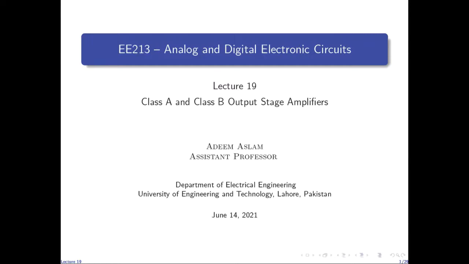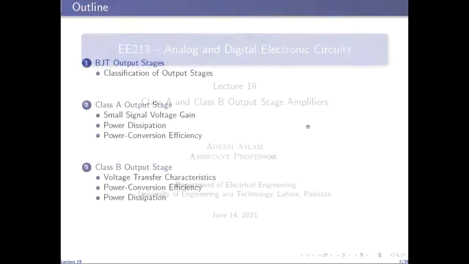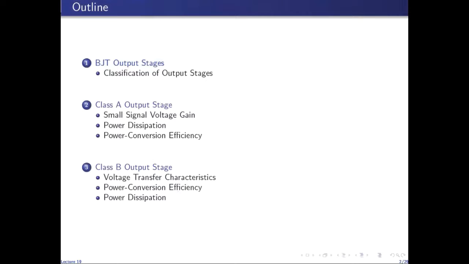Welcome to the 19th lecture on analog and digital electronic circuits, in which we will study BJT-based Class A and Class B output stage amplifiers. Before we get into a detailed analysis of these two different types of output stages, I will quickly go through some important design requirements on output stages as well as their classification.